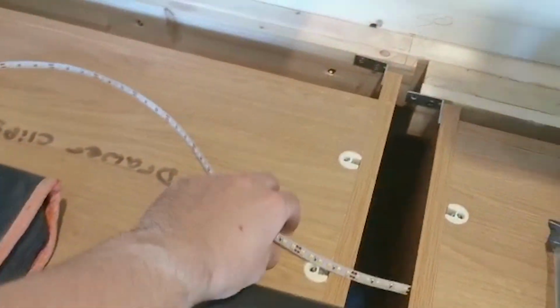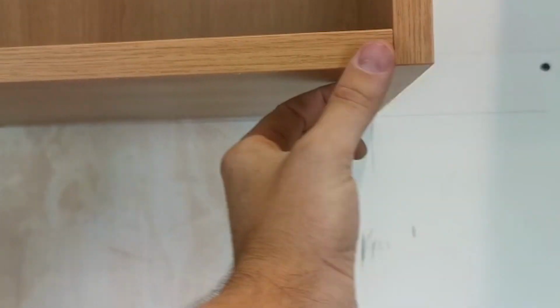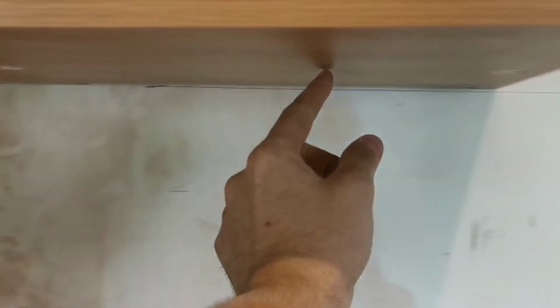There we go, we've got a piece cut to length already. So what we've done is just offered it up. It comes on a big roll. So we've offered it up, and there's going to be like a trim that goes around it here, you see. So what I'm going to do is start it here, stick it along, obviously measure it at the middle, then when it gets to the end, we'll get his cable extended onto that.